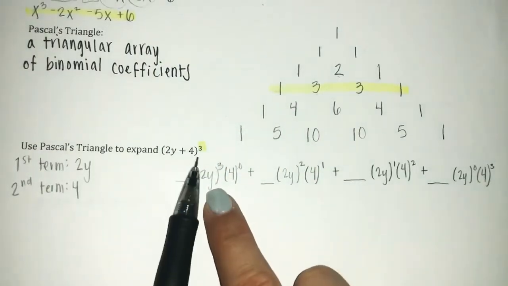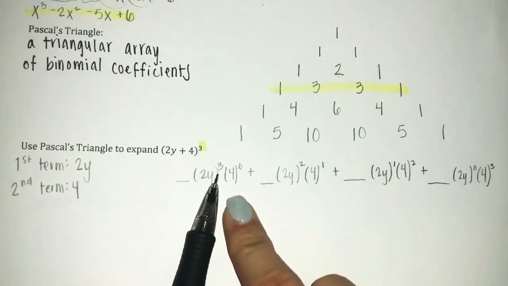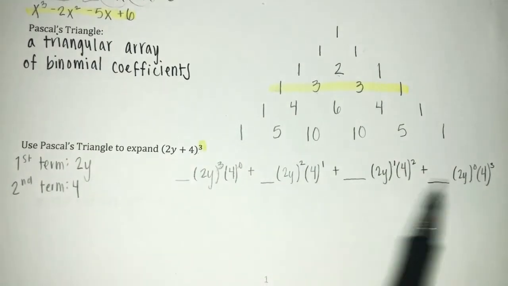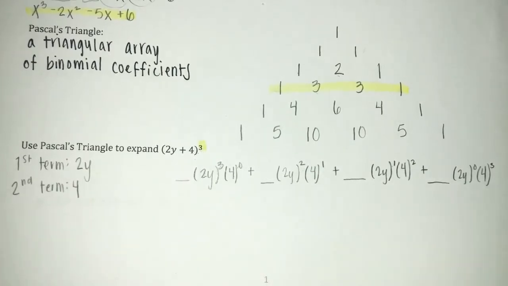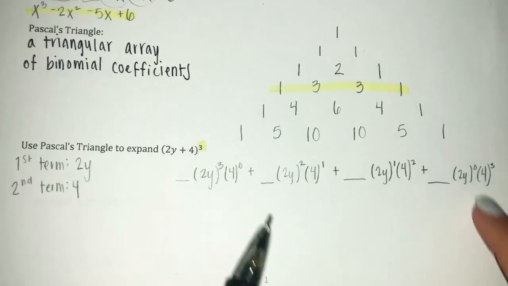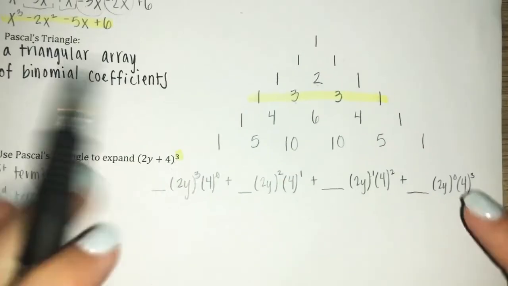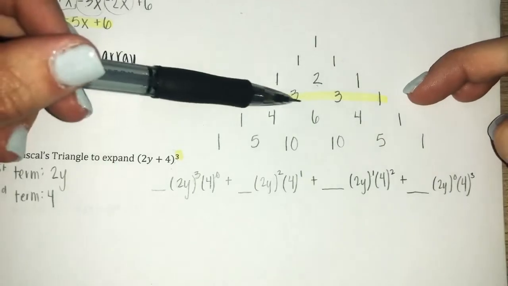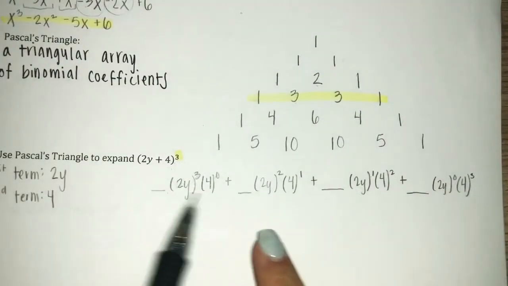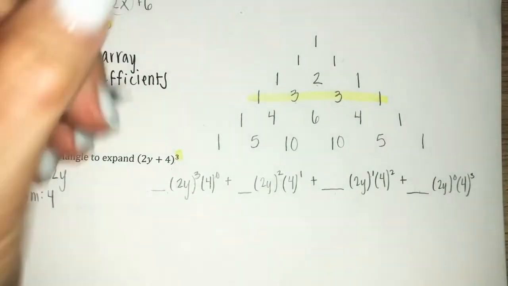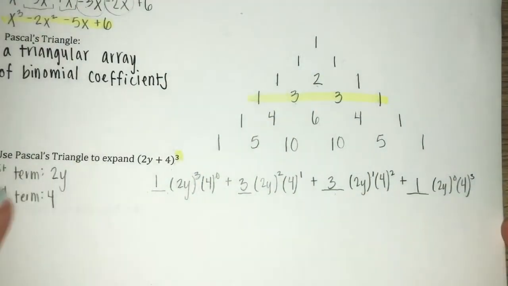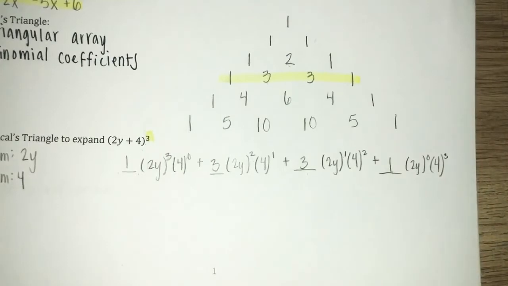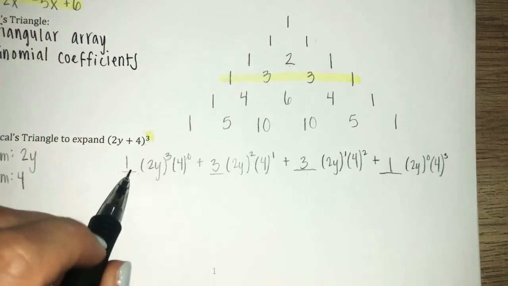So on the first term, we started at the number we were expanding to, so the third power, so 3, 2, 1, 0. And then the second term, 4 starts 0, 1, 2, 3. And you just go up until you get to the third power on the second term. And then these numbers in Pascal's triangle, so 1, 3, 3, 1, those are coefficients. So 1, 3, 3, 1 will go across here. And now it's just time to simplify. So 1 multiplied by anything is just the same thing. Obviously, you don't really need to worry about that 1.